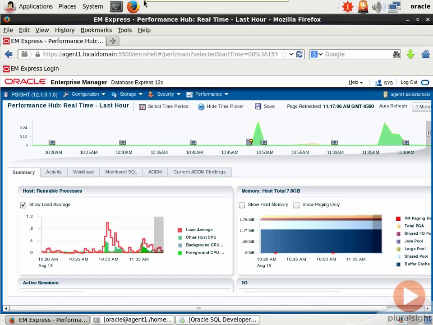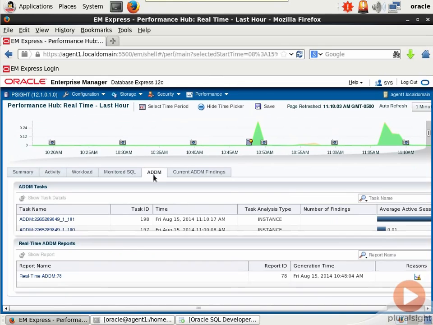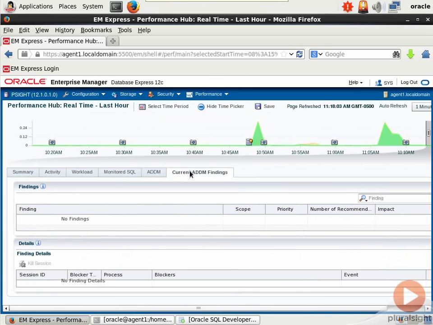is embedded inside the Oracle 12c database does have some degree of functionality in terms of the stats pack and the tuning pack and the diagnostic pack, all of those packs that you need to be careful about paying for a license for if you're going to use them, right? Well, what we're looking at here in Database Express 12c is the Performance Hub, which we can get to from the Performance menu, and you'll see that you can actually view ADDM reports and ADDM findings where they're there.